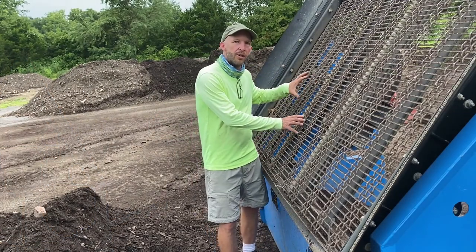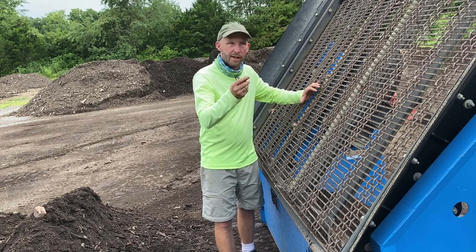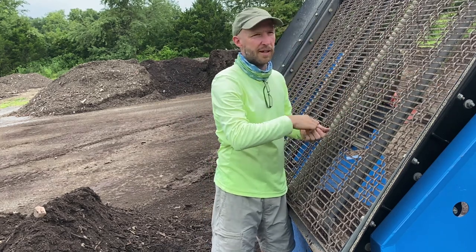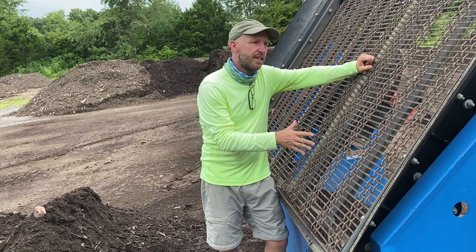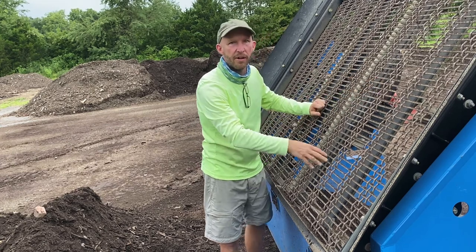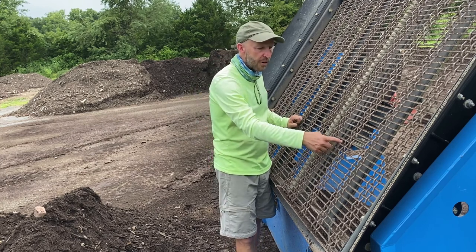Okay, also I want to show you this side of the screen. We have very clean material to work with, but even for us, the screener will collect contamination, and that's good. You don't want it in the product. We still will pick through the product a little bit. Now, in between screenings, and sometimes even during screening, you're going to want to clean this stuff off of there. Also, you see the screen has material building up on that.